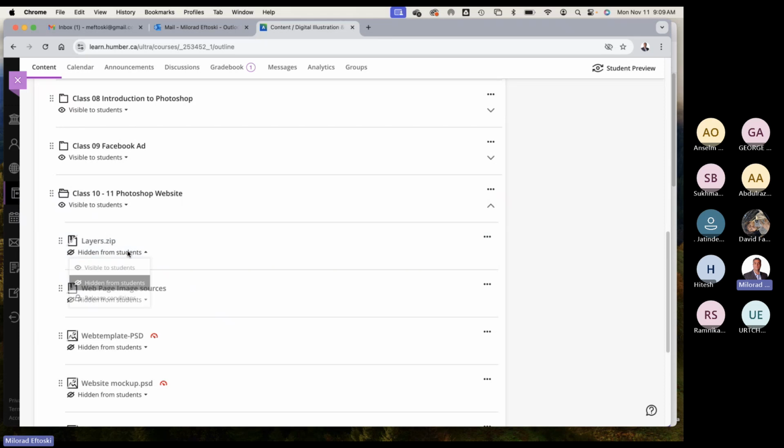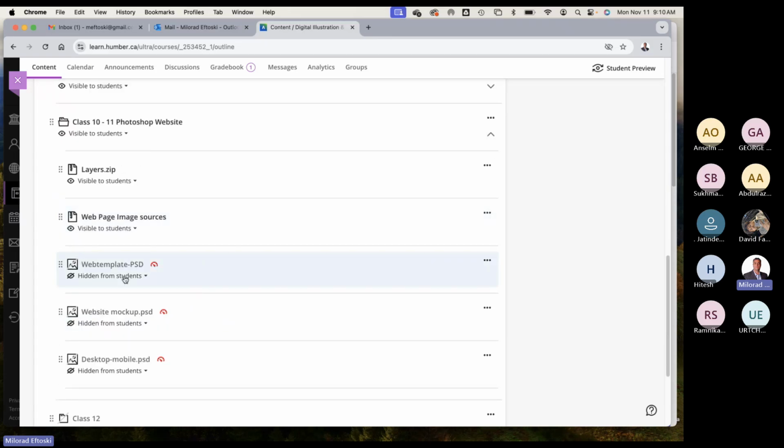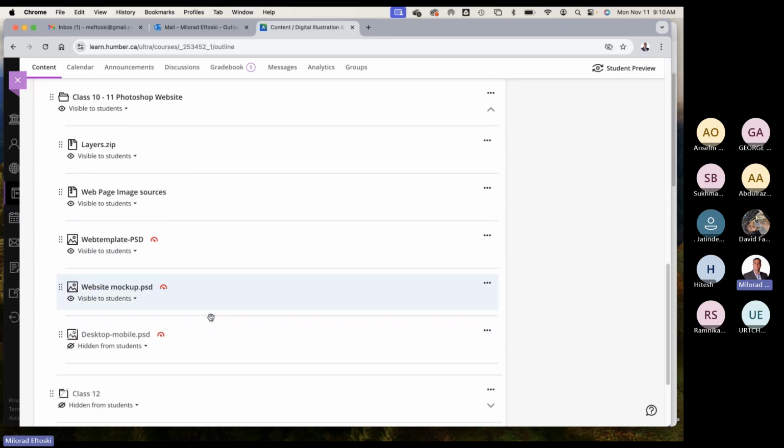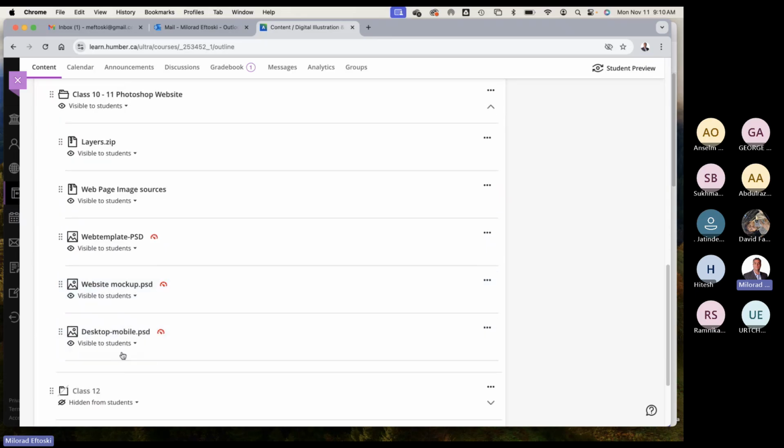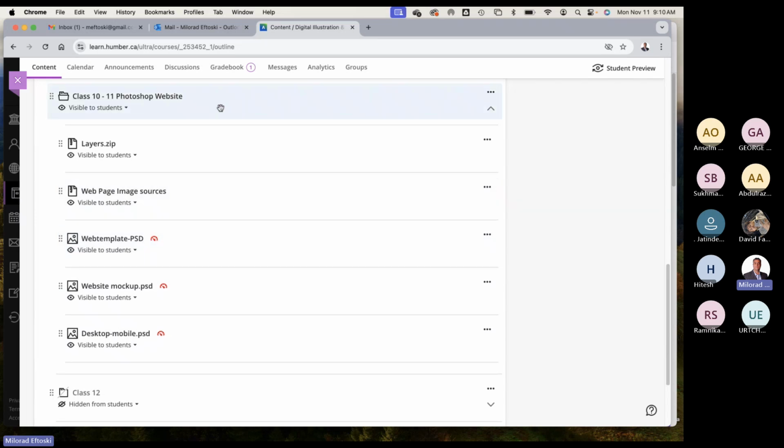I'm going to make this folder accessible to you. This is a good exercise folder. We're probably going to start with that this morning, just to get you geared up and acquainted with some of the methods in Photoshop, and then we'll dive into the actual web page design. These are some of the image sources we're going to use for the web page builds. This is a template I'm going to show you from the website. There's another mock-up over here we'll get into, and there's a desktop and mobile set, just some files for us to use as resources. This will cover us for the next 2 classes.